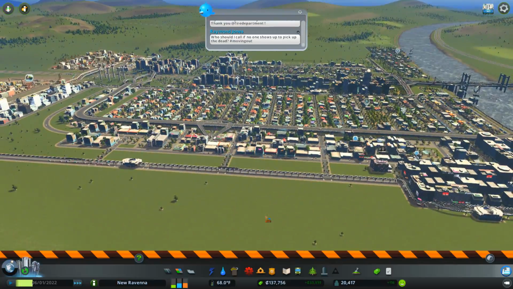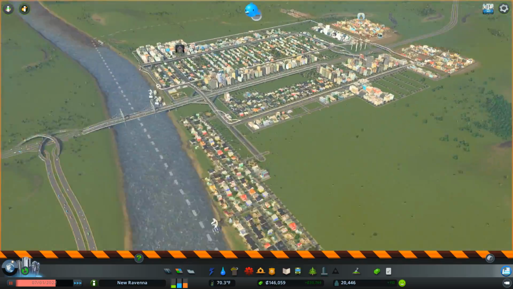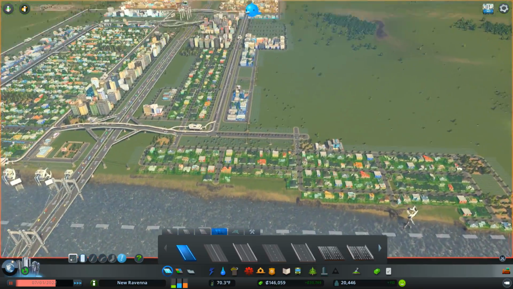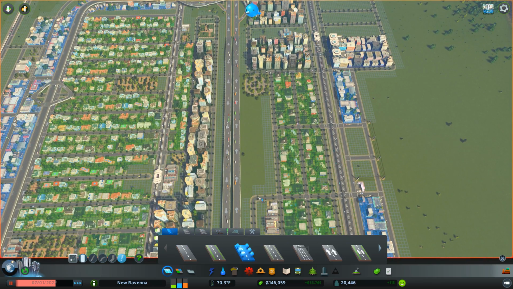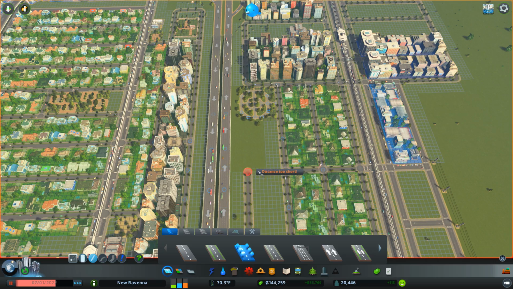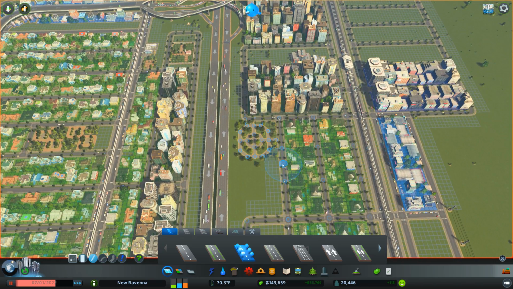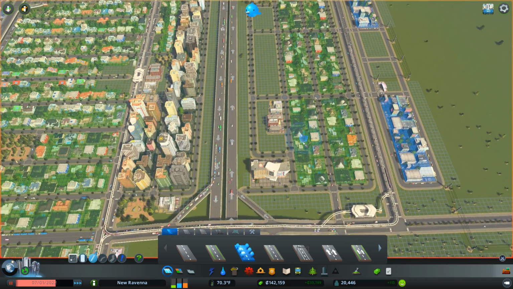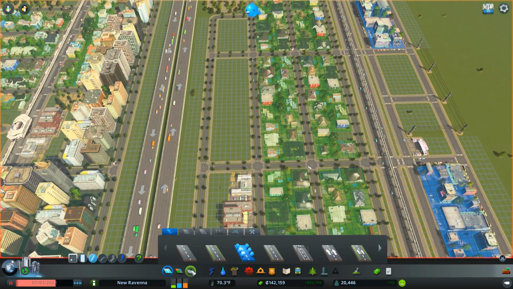We have a ridiculous amount of money, and it's nice. So I said one thing I wanted to do this episode as well is develop out this way, and we have a lot of money to do it, so let's do it. I would like to go ahead and add some residential stuff over here, which we will do. All right, that's our big park. So tell you what, let's just have... Well, no, we can still have a park. We can have residential buildings next to a park. That's not a problem.